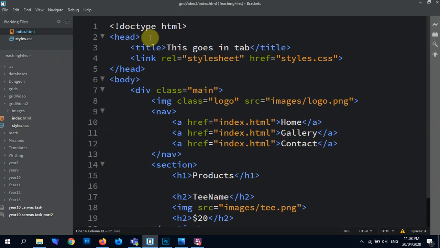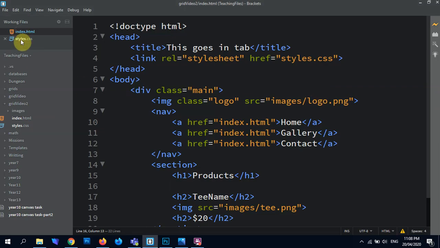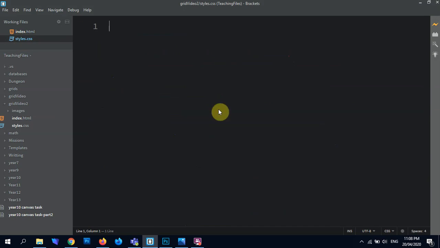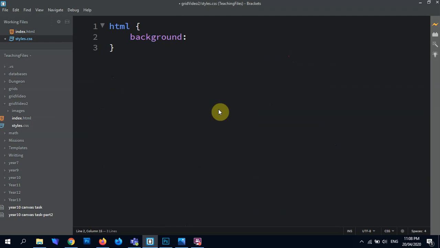Okay, so let's view this as is. And it's just kind of this general rundown mess. Right, so HTML background. Well, no, it's linear color, isn't it?